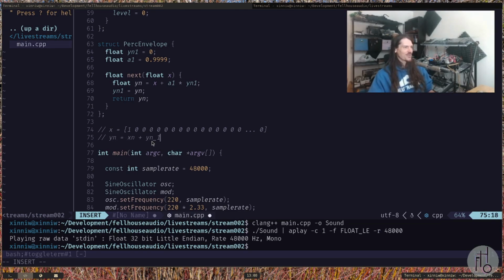Here's our basic recurrence relation for the filter. Each sample y is equal to the current sample of x plus a1 times the prior sample of y. But the prior sample of y is something we can expand, and that's equal to the previous x plus the previous y times a1.